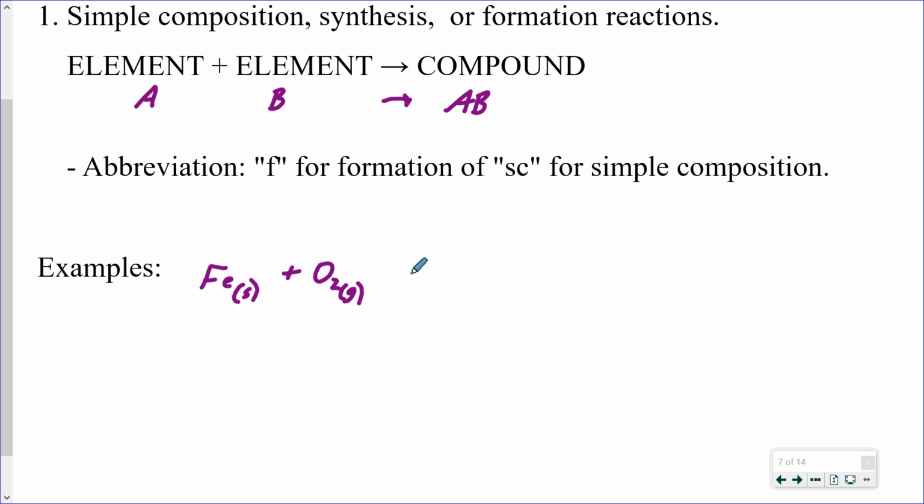So these are two elements, and I'm just going to combine them together. So this would be our A and our B. We're going to form a bond between them. We have a metal and we have a non-metal. So that means it is going to be an ionic compound that is forming. Make sure you're writing a correct ionic compound. So what would that be if you join these together?